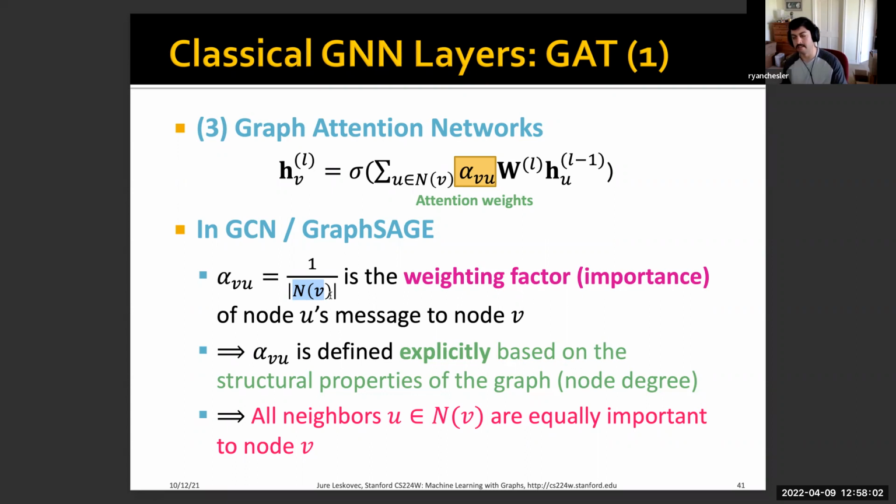Instead of just saying everything gets equal weight, all of my neighbors get the same evaluation, you can apply this additional attention layer, and it will try to actually learn which of these are relevant, which ones should be more highly weighted, and which ones should be left behind, because some of them might not be that useful. Previously, we were assuming that all neighbors were equally important, but that's probably not the case. But then we have to figure out, how do we determine their importance?